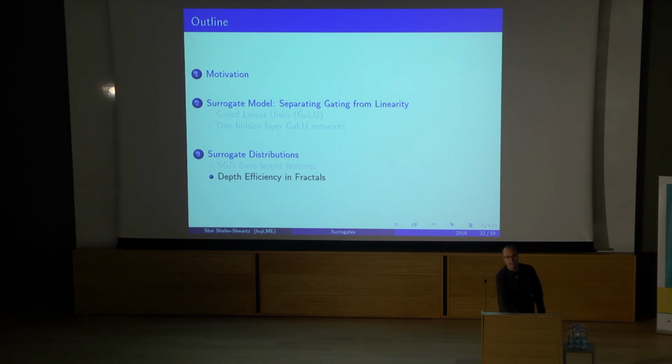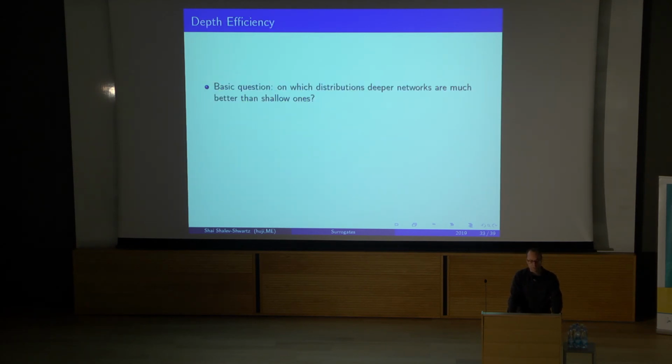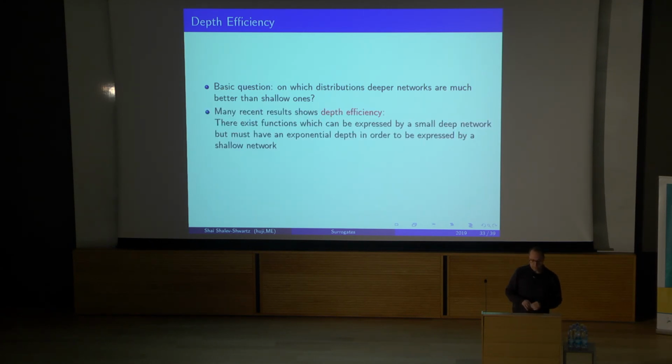All right, so last topic, depth efficiency in fractals. Depth efficiency is a basic question. Every time we hear about deep learning and deep networks, a natural question is, do we really need this depth? There are many recent results showing depth efficiency, showing that there exist functions which can be expressed by a small deep network, but if you use a shallow network, you need an exponentially large width network.